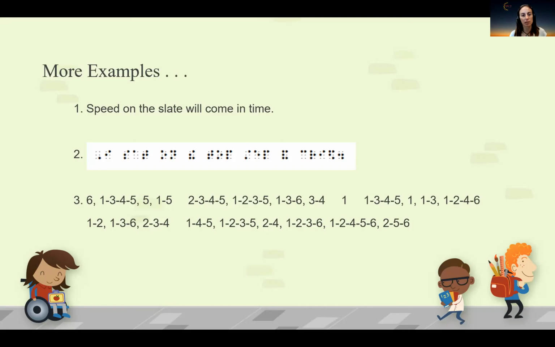Number 1, it's very easy for established Braille readers or established print readers. Again, with number 1, these are all sight words. We're not looking at the individual letters, we're not even looking at the individual words. When we read, our eyes are actually making very slight movements. You don't even know it, saccadic movements back and forth. And we are picking up chunks of those words at the same time. So when I look at that, I see speed on the slate in one glance, just one look will come in time. It's as if it's a picture now. There's no effort that goes into it.